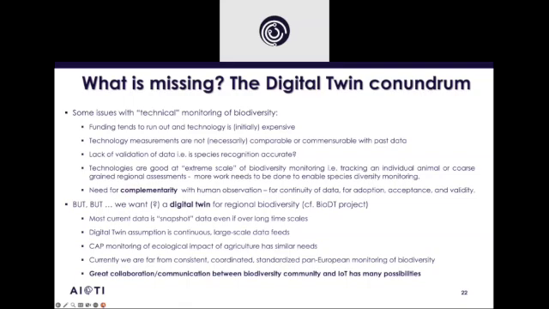And the CAP monitoring of ecological impacts of agriculture has similar needs. We can't just have one snapshot once a year. Currently, we are far from having a consistent, coordinated, and standardized pan-European monitoring of biodiversity. And this needs to be the ambition, both for the biodiversity community itself, but also for the work that the IoT community can offer to contribute towards that. We need far greater collaboration and communication between the biodiversity community and the IoT community, and this has many possibilities.